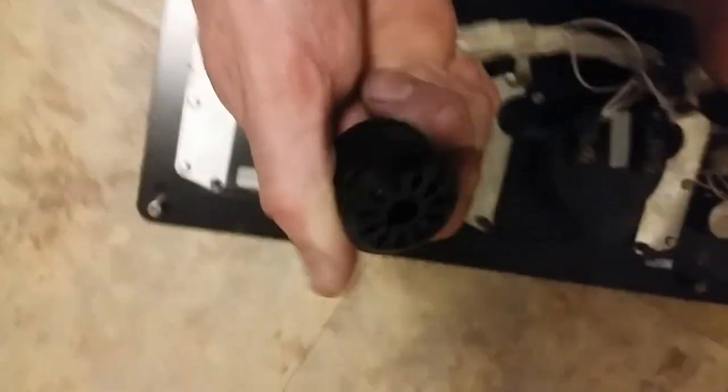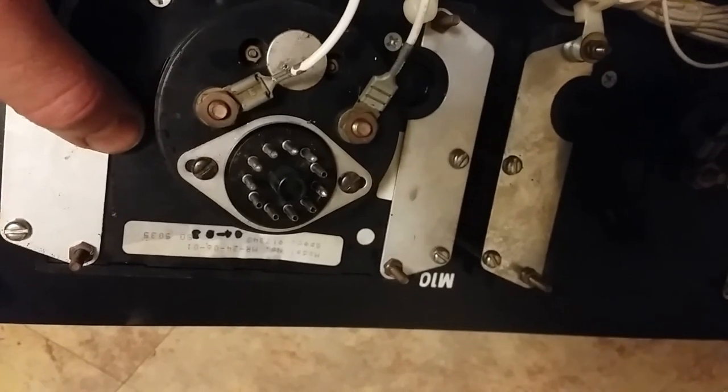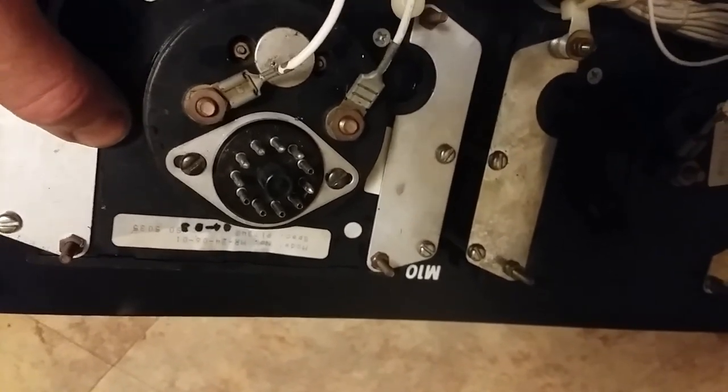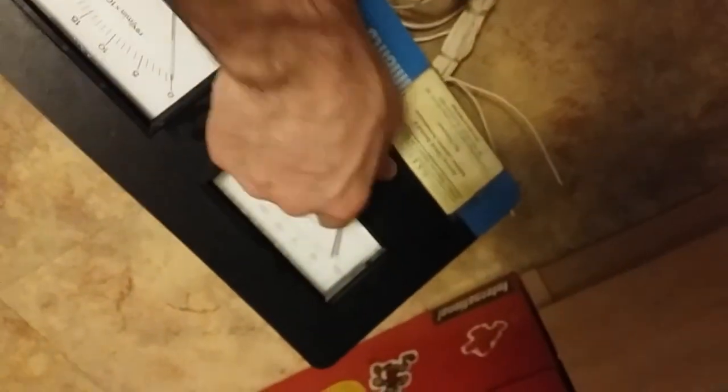it's connected with a 10 pin thing there. Let's see, 11 pin. 1, 2, 3, 4, 5, 6. Yeah, 11 pins. Don't know why we need all 11 pins. And then it's also got two more wires on there. So I'm not sure what we need all those 11 pins for on a temperature thing. I guess they're probably relay connections or something, I don't know.